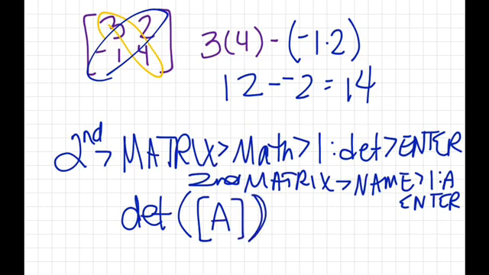You'll have to close that parenthesis right there, though it doesn't really matter if you do or not. Then when you hit enter again, it will give you the determinant, and so you should see 14 appear. If you've got that, then you can go ahead and write that down where it says determinant of A, and then we'll go on to the next example. If you didn't get that, then you need to seek some help or try it again.